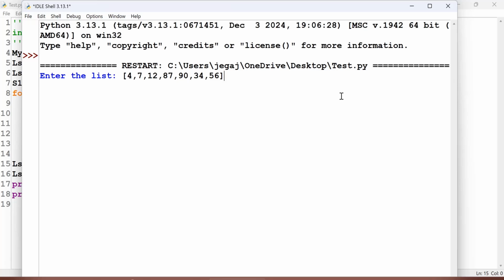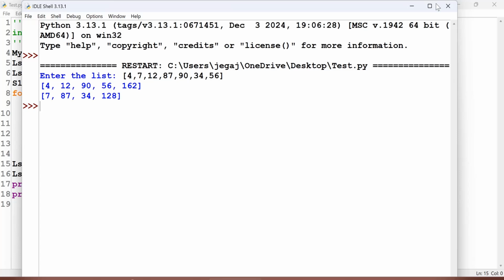So now if this is my list, first element that is 4, third element, then fifth element and then seventh element will be there in the first list. That is 4, 12, 90 and 56. 7, 87, 34 will be in other list. With that, even you could see the sum is updated.